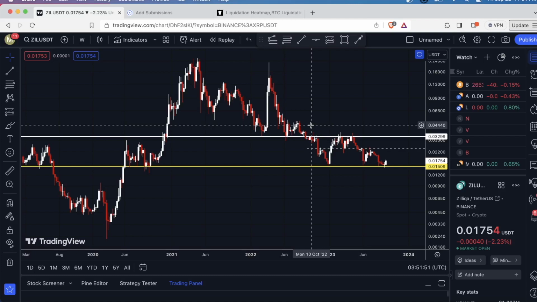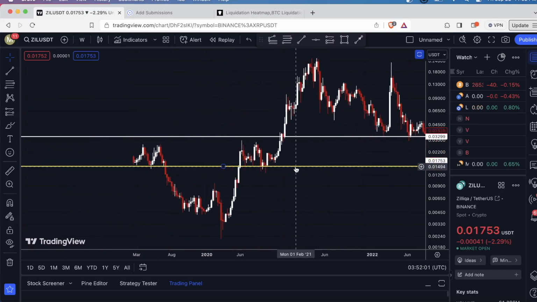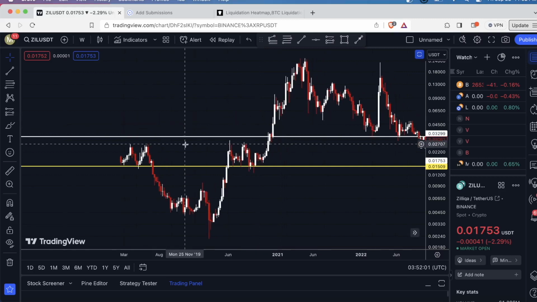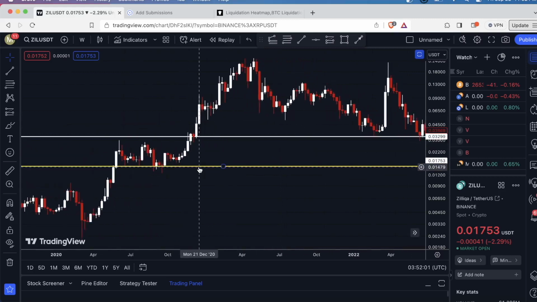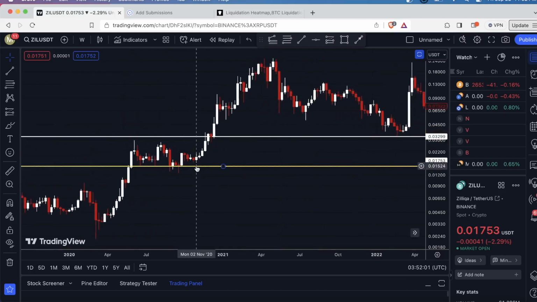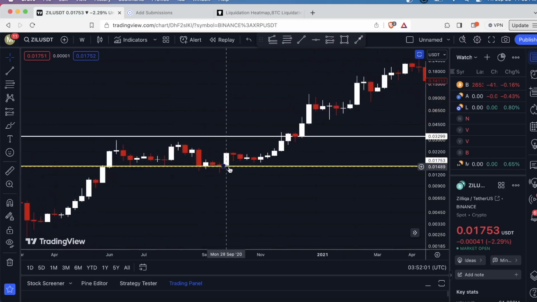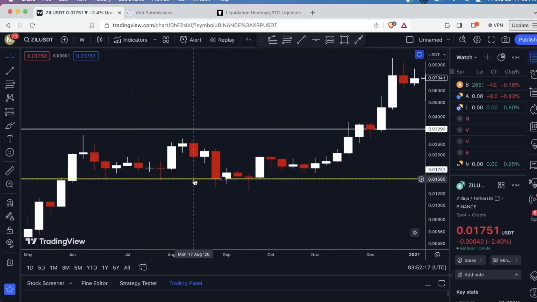All right, so Zilliqa is pretty straightforward. As you can see, we are at a very key level of support. So if you're going to trade Zilliqa, the first level I recommend that you draw, just take a horizontal line tool, and it's where I have this, I colored mine yellow, but basically just identify the candle bodies right here. So these are week-long candles, so this is about 5 weeks worth of trading here. So just paste the horizontal line right below the candle body, okay?